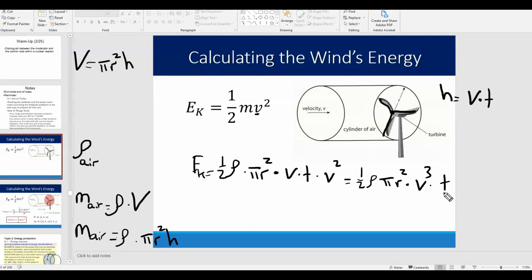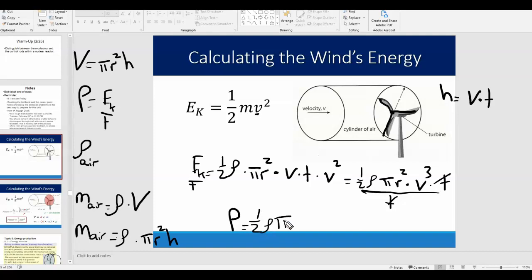And we're almost done with the derivation. This expression would allow us to calculate the kinetic energy of the wind going into the generator in some time t, but we don't really want the energy, we want the power, and power, as we know, is energy over time. So to go from energy to power, I'm going to take the energy and divide by the time. If I divide both sides by t, on the left side I have the power supplied by the wind. Remember that this is just taking the kinetic energy of the wind and putting it into the generator. The t here cancels, and I get this equation right here.